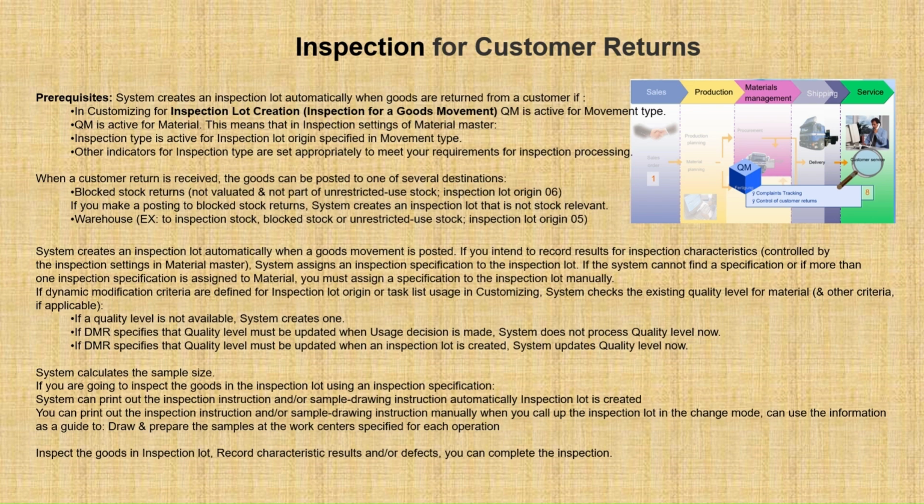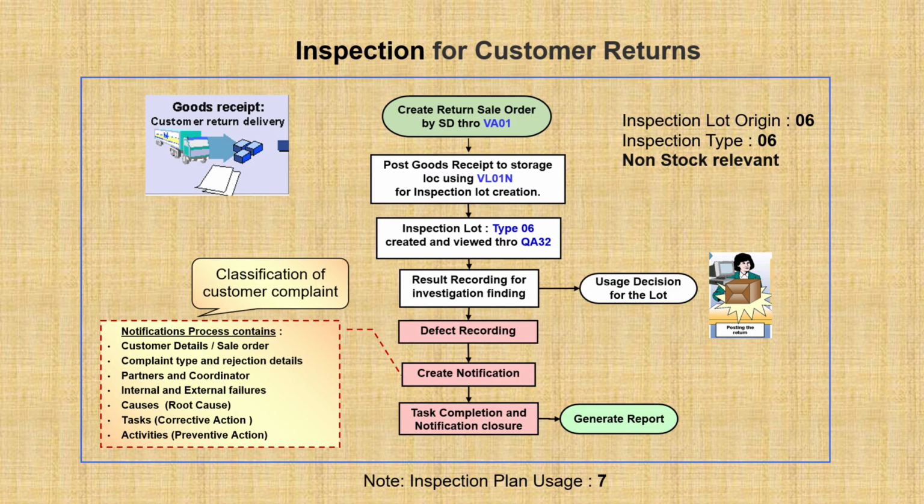One is before I give it to my customer, I am doing the inspection. This lot gets triggered. And second is when the customer is returning my material, saying that he is not satisfied, at that time I want to check what was the problem in the material. Normal case also, like when we buy from Flipkart or Amazon, any material, we receive it, and if I find any defect in that particular material, then I raise a complaint and return it back to the supplier, right? Similarly, when the customer is returning that same material, at that time the lot should get triggered.